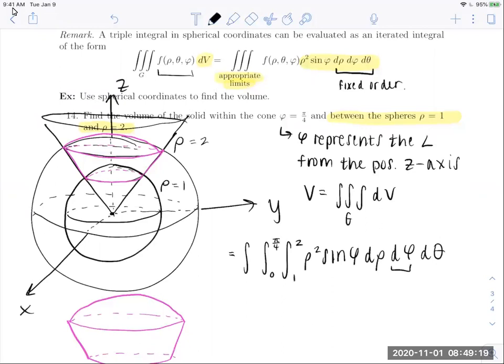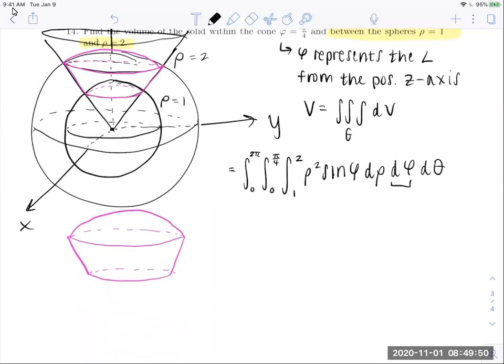Now, you don't want to go from negative pi quarters to pi quarters because remember, phi is always going to be positive from 0 to pi. And then when we revolve in the theta direction, that's where we get all of the pieces of that chunk of cone. So now for theta, since we want the entire volume of that truncated cone, I want my theta to range from 0 to 2 pi. I want a full 360-degree rotation around there.